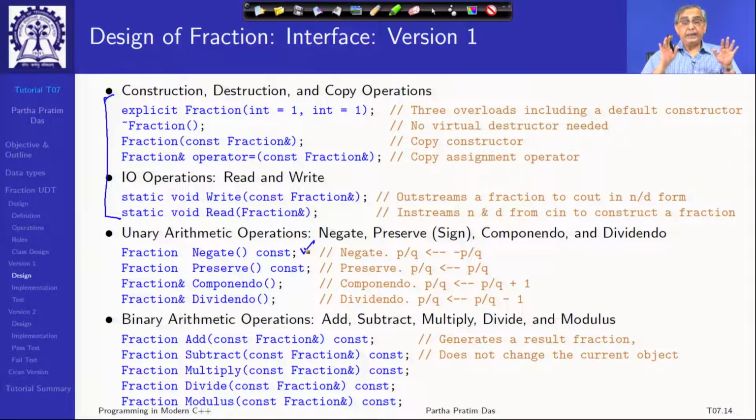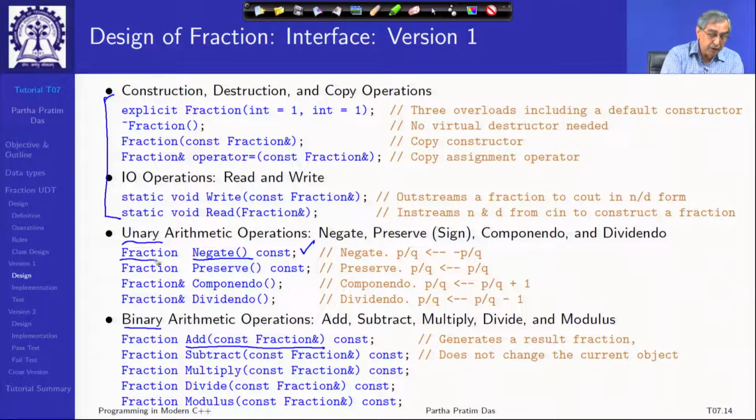So, when I decide on an interface member function, based on the functionality, there are primarily three things to decide. One is what the parameter is. If it is a unary operation, then it does not show a parameter as a member function, because the object itself is the parameter on which it applies. If it is a binary operation, then it takes only the second operand as a parameter; the first operand is the object itself on which this member function is invoked, you already know that. So, this is how you decide on the parameters.